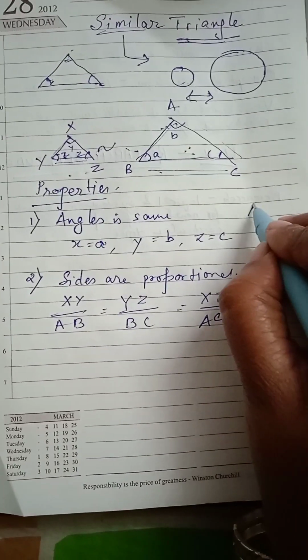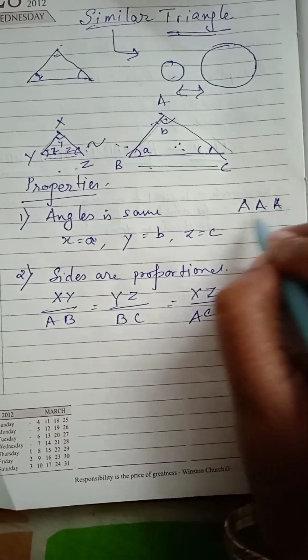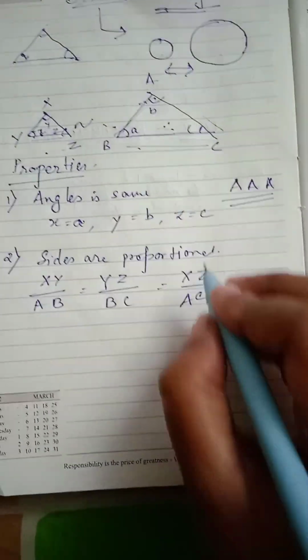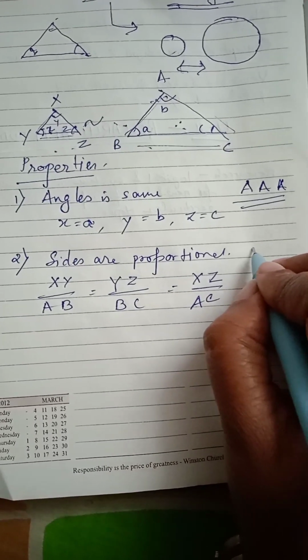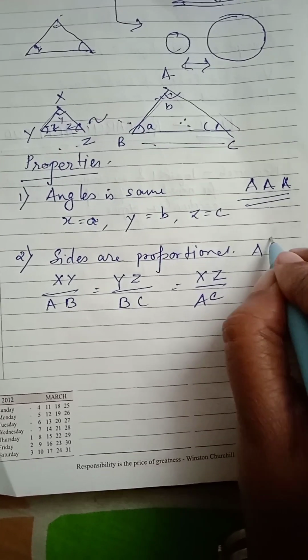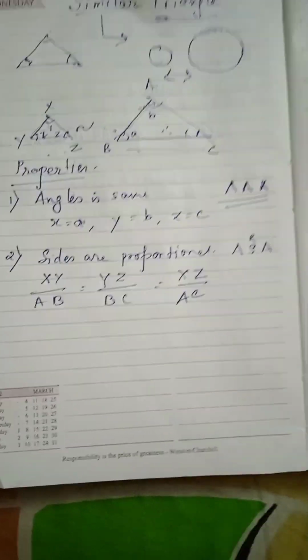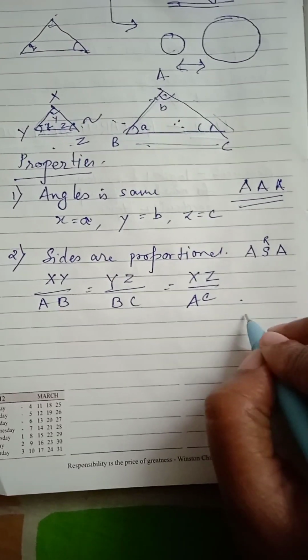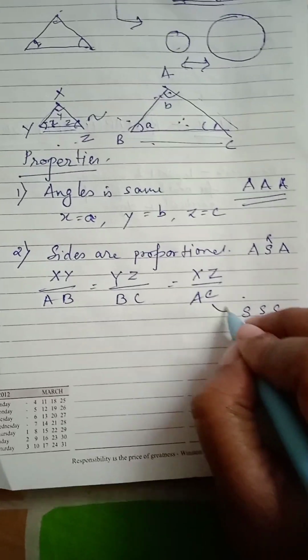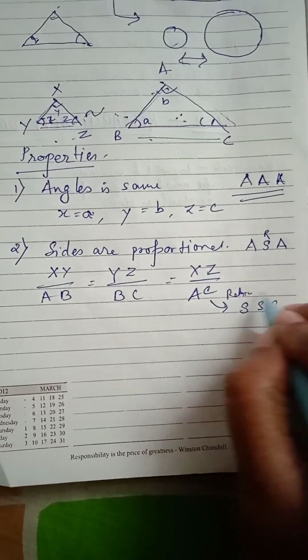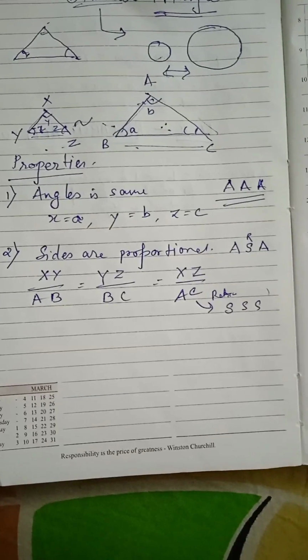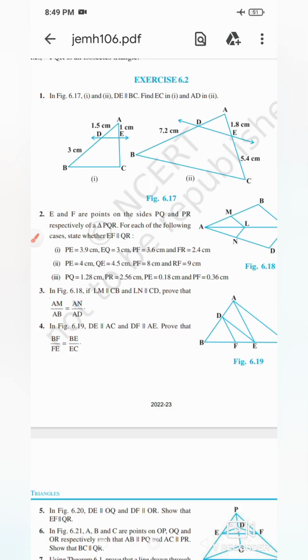So I have got angle, angle, angle. If it's similar, I'll call it that. I can have angle, side, that is the ratio of sides I'm talking about, and angle, and I can say they are similar triangles. And if I have side, side, side, where the ratio of sides is the same, I can say they are similar triangles. Okay, let us solve a few sums.